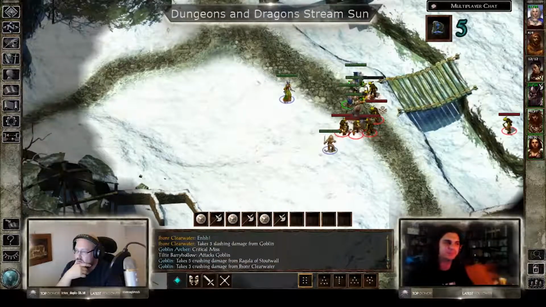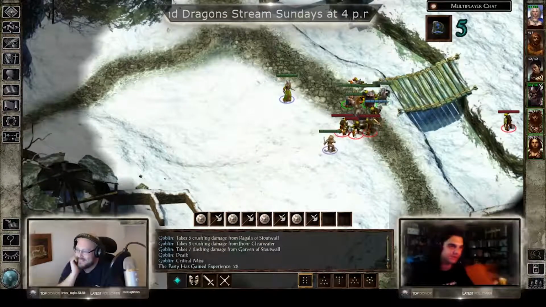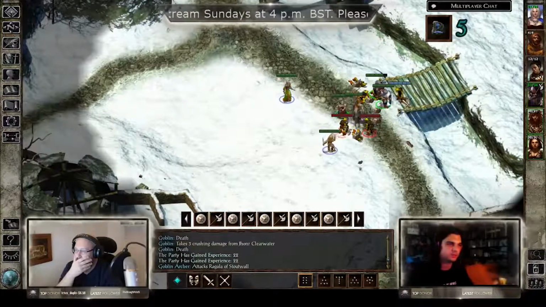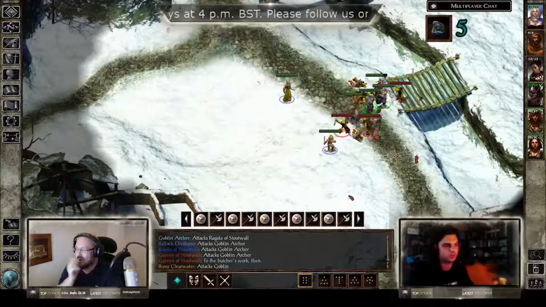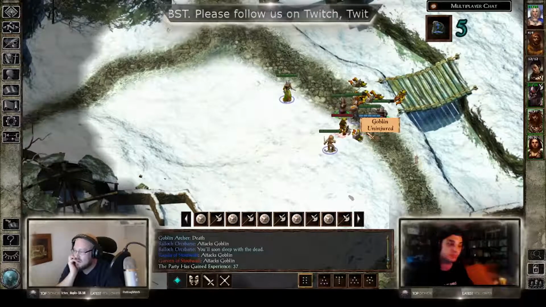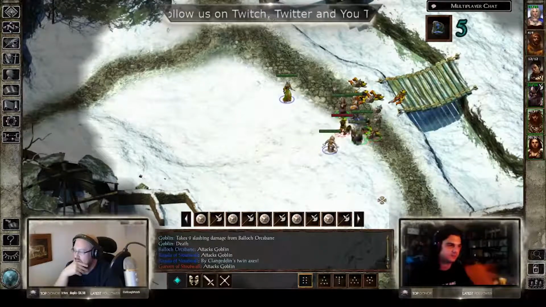I love that the wizard is just standing next to everybody like, ooh, that looks tough. Yeah, doing hee-haw. Ho ho. To the butcher's work, then. That was Garvin. Sleep with the dead. That was Bala. Yeah. To the butcher's work, then. By Clangeddin's twin axes.